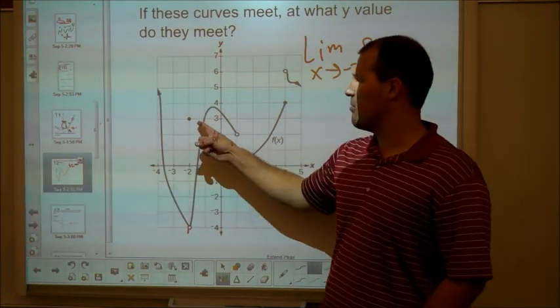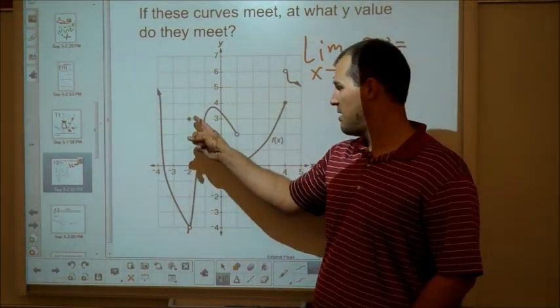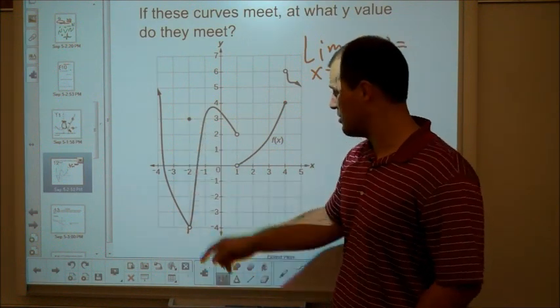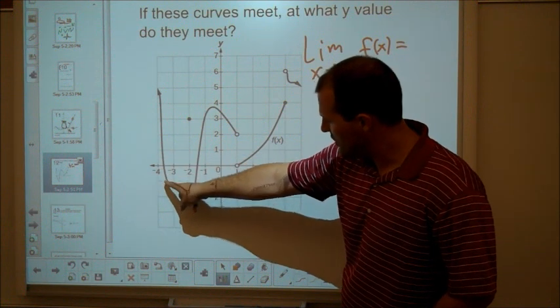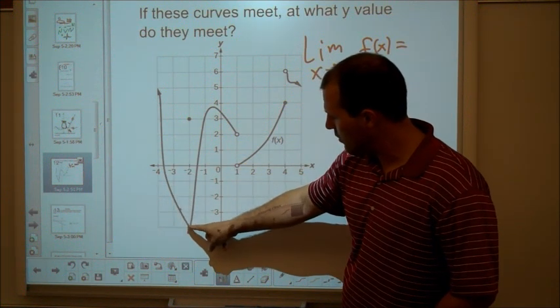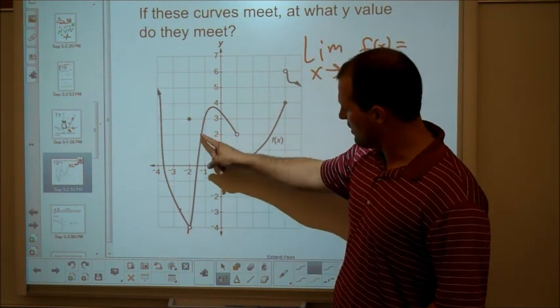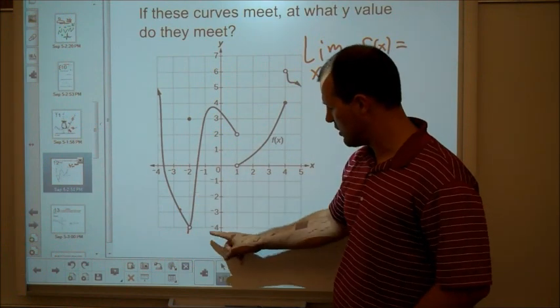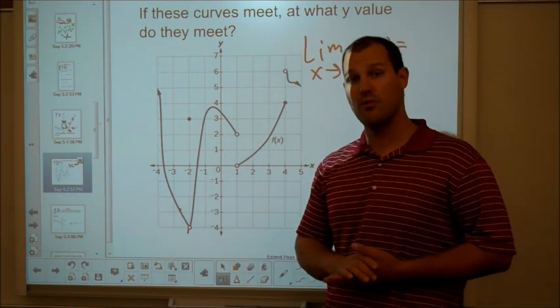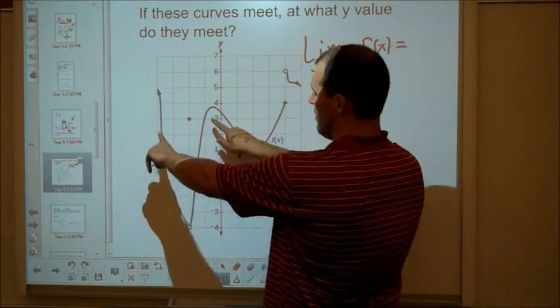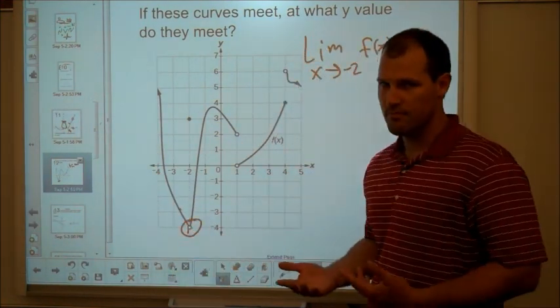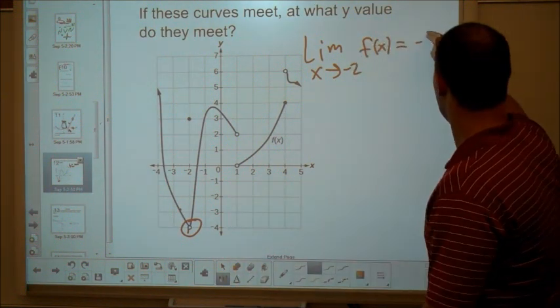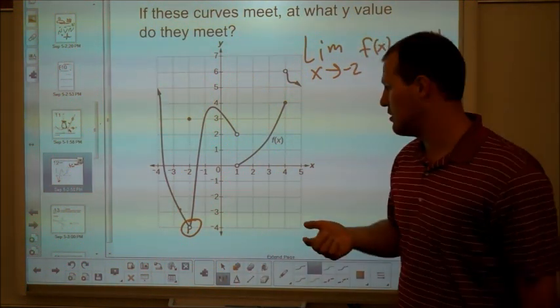And this gets a little tricky because notice this point right here. A lot of people get tricked by that point. It's kind of a trick question, in fact. So as we trace down this way, the y values are decreasing, getting lower, lower, lower, and it looks like we're headed down toward negative 4. As I trace from the right side, tracing the function, it looks like we head down toward negative 4. Or if you prefer, tracing with both fingers, and they come together. That y value is what our limit is. So that's negative 4. But let's ask another question.